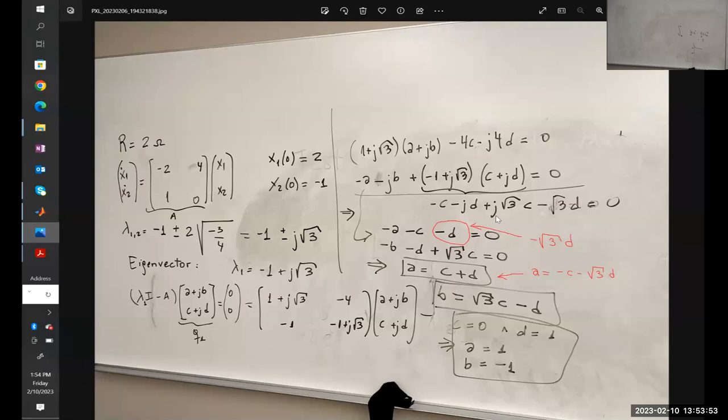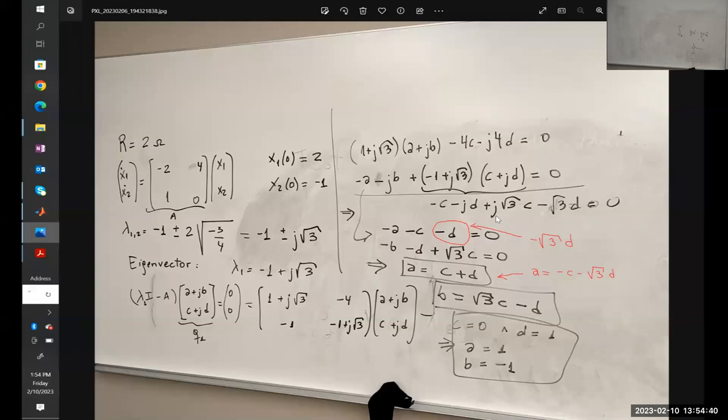So everything is fine until here, but because these equations are linearly dependent, we take just one and we get the real and imaginary part of this equation. And we get 2 equations that we can use to determine the eigenvector. Because the eigenvalue is complex, the eigenvector will be complex. Because you have 2 terms, you need to specify 4 parameters. So with 2 equations, you will need to assume the values of 2 of these parameters, and the other 2 are going to be determined by this relationship we will find.